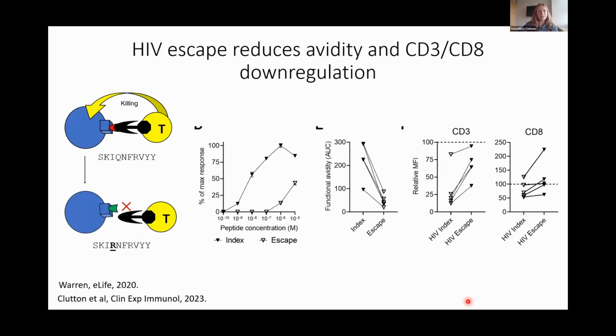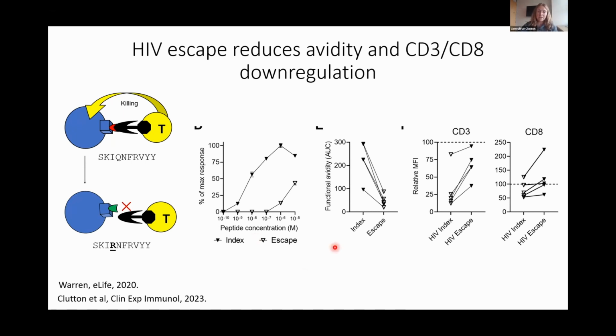Finally, we asked whether CD3 and CD8 downregulation could predict viral escape in HIV infection. Viral escape occurs when a mutation in a sequence recognized by a T cell, a viral sequence, reduces the ability of that T cell to detect the viral epitope. And we built on the work of a previous graduate student in the lab who had used viral sequencing and ELISpot to identify viral sequences that had escaped and not escaped from that individual circulating T cell response.